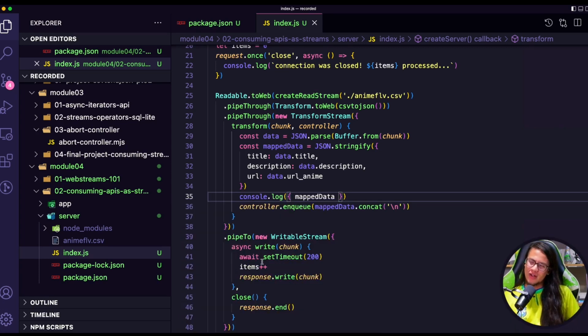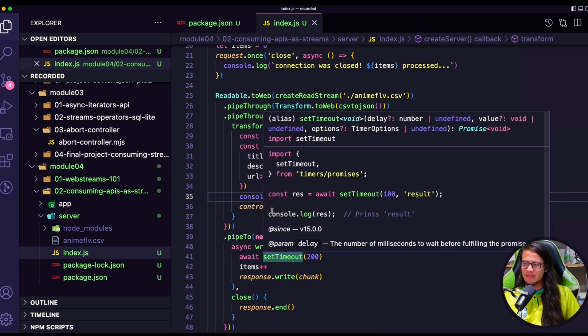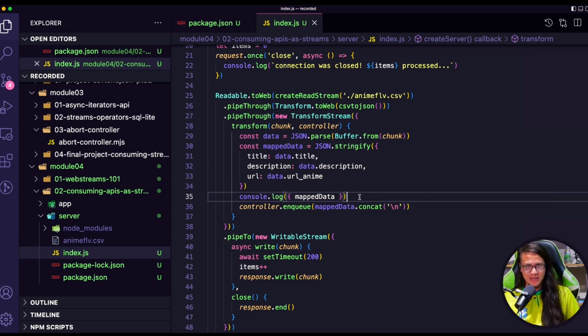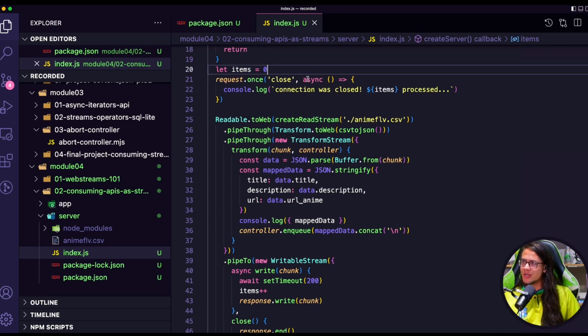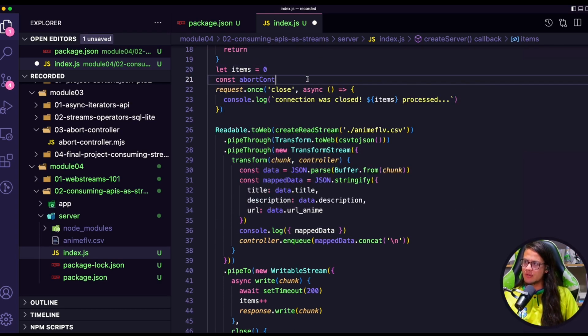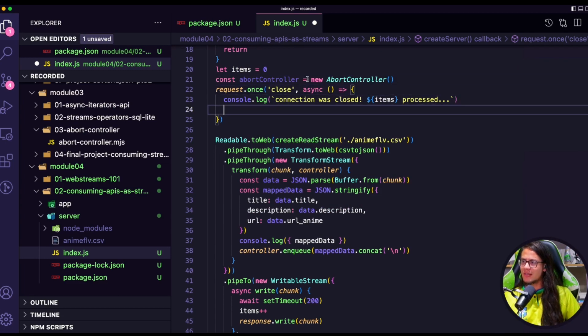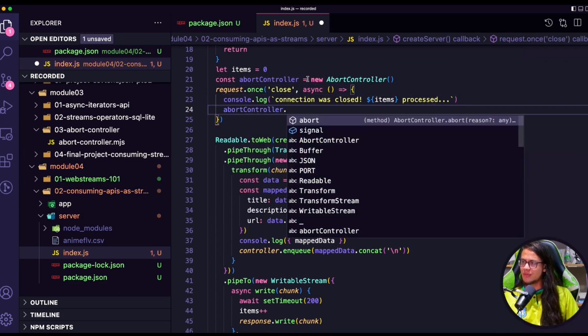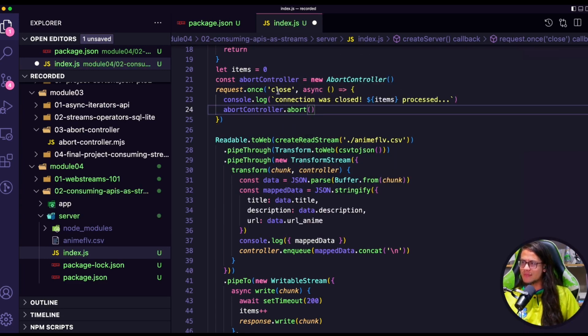Well, hopefully you know a very nice API to cancel operations, which is, yes, my friend, the abort controller. So let's create an abort controller, and then I'm gonna call abort controller abort after the user closes our operation.